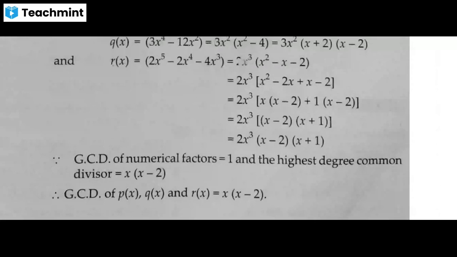So I hope you get at least some knowledge about how to find GCD. We started with a numerical example, where I think we all know how to find GCD and LCM of numbers. But we found today that the idea we use to find the GCD in the numerical example is exactly the same in the case of polynomials.